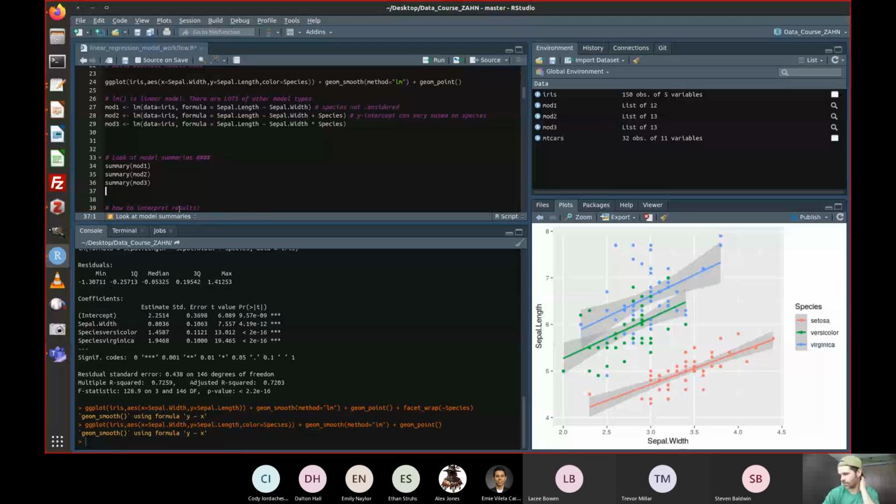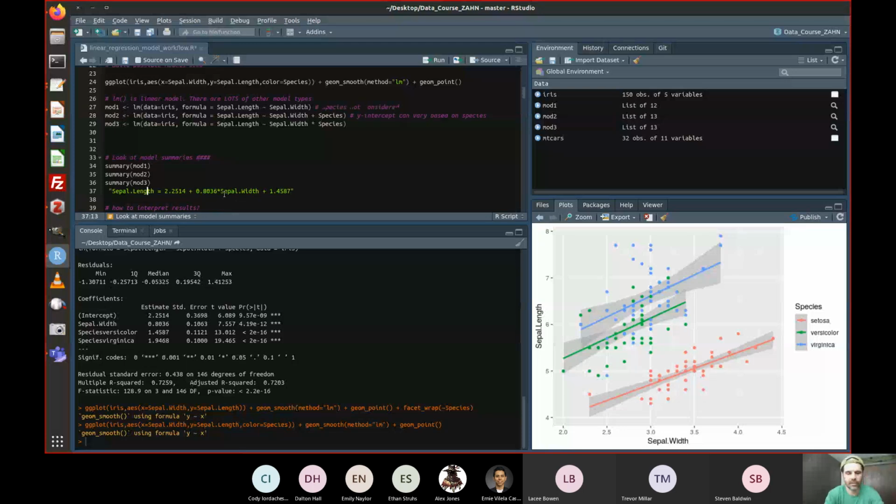Let's see, if I were to predict the sepal length, I would say sepal length equals, and I'm just writing a made up kind of equation here for you, 2.2514 plus 0.8036 times sepal width plus 1.4587.